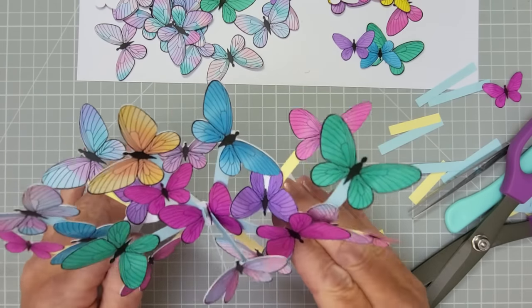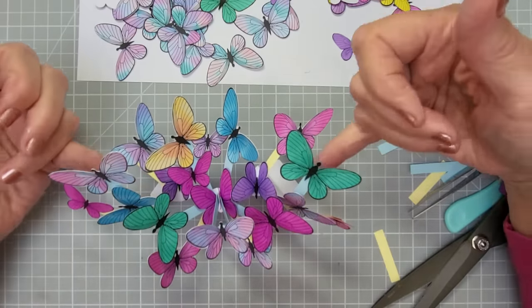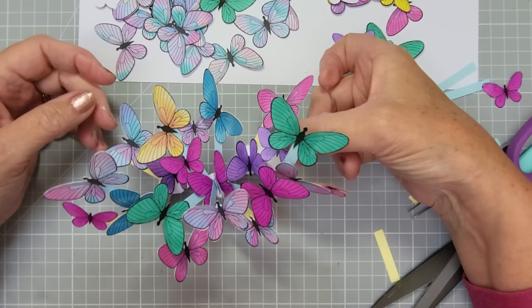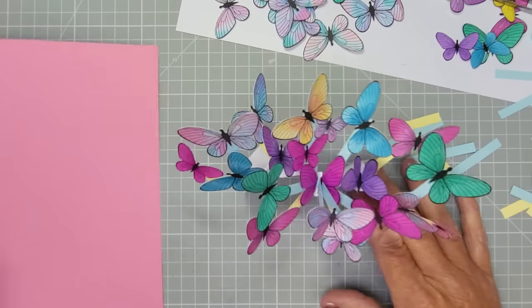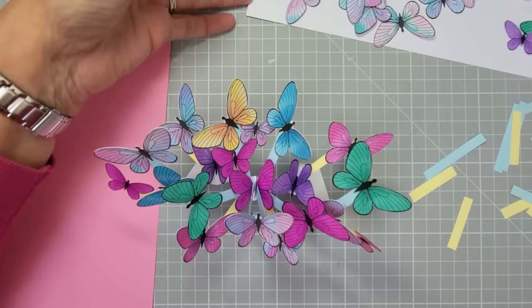And as long as it closes and opens, you've got a bit of time with wet glue to change your mind. And obviously on here we can add more butterflies out here. Cover up these straps, okay? We'll leave it at that because I don't want to take too long, and I'm aware that we need to put it into the card. So that's how you get your mechanism, that's how you get your butterflies in, etc.